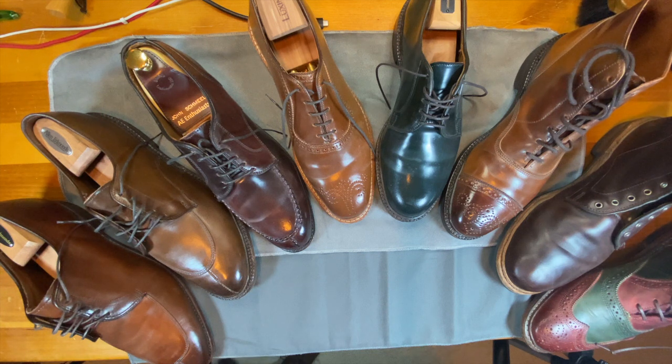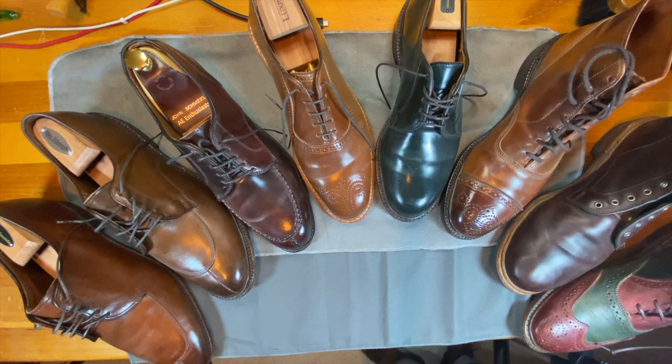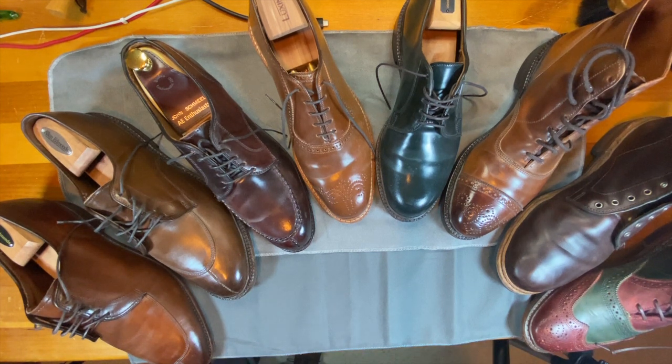I also learned over the course of getting into shoes and talking to a lot of cobblers that this was because I was always having them remanufactured at the factory, where the factory removes the welt and puts a new one on, which can affect the sizing. What a lot of cobblers do is keep the welt and simply sew on new soles. They put new cork in and everything else as well. So it does change things a bit.